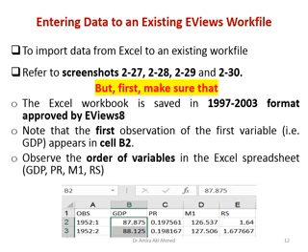You have to observe the first observation of the first variable. In the current case, the first observation of the first variable, which is GDP, appears in cell P2. Finally, observe the order of the variables in your Excel spreadsheet. They appear in the following order: GDP, PR, M1, RS.